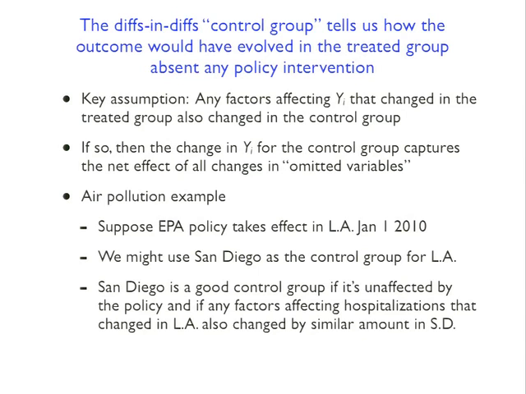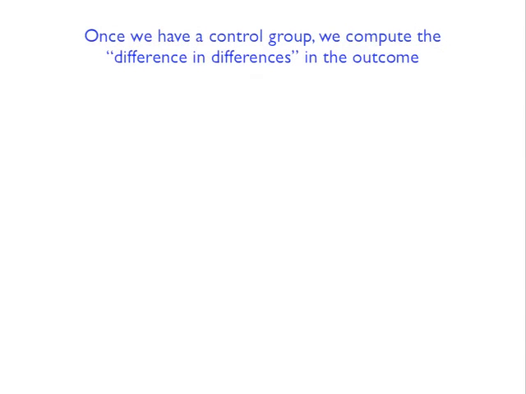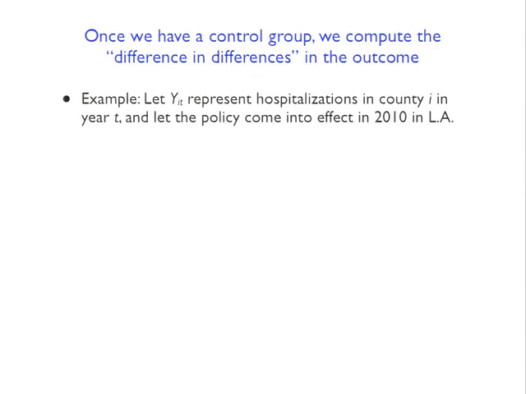So once we have this control group, what we do is we compute the difference in differences in the outcome. Just to get into the algebra here, it basically works as follows. Now we're going to subscript y and x, also all of our variables, by two indices. It's a little bit more complicated than before, but when we're talking about difference in differences estimates, it's basically necessary because there are two dimensions on which the outcome or another variable can change.